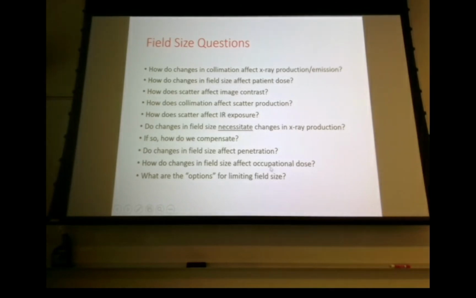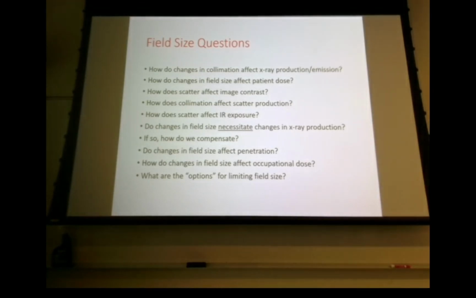All right, so we compensate with mass, no change in penetration. You might get an appearance, if contrast truly does improve, then you might get an appearance of a more black and white image that might make you think that you got less penetration, but you really didn't. The only thing that controls your penetration is KVP, exactly.